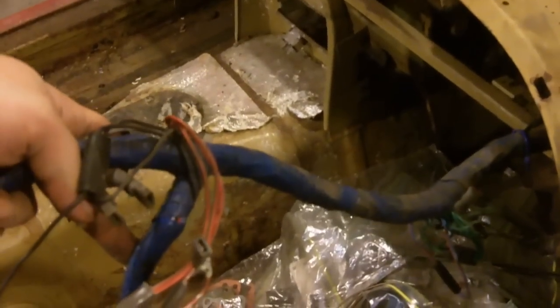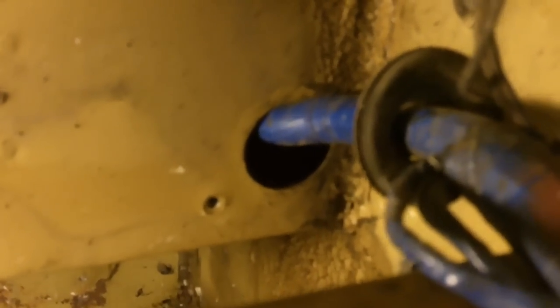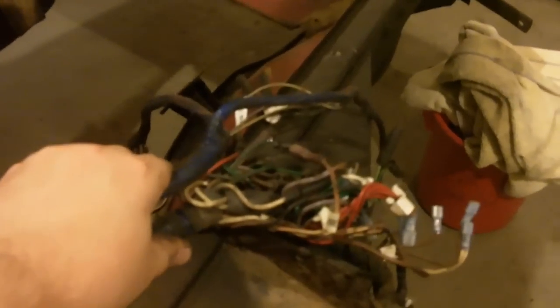So you see, I got the big cord and it flares out into a Y. And then I've got all this crap. Then on the other side, same kind of deal — I got the big wire, flares out into a Y, and then I've got this stuff. All of that — I'm kind of screwed whichever way I go, because I don't know if you can see in there. I've got some light in there now. So all of one of these ends has to fit through that hole in order for me to take this thing out. I tried just kind of squishing this together and feeding it through. Not going to happen.